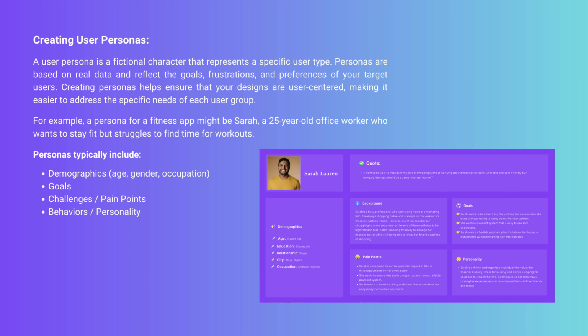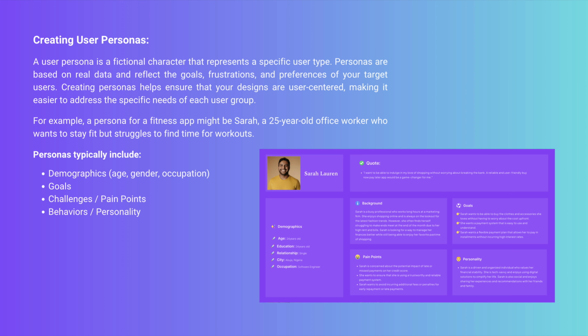How can you then create a user persona? A user persona is a fictional character that represents a specific user type. Personas are based on real data and reflect the goals, frustrations, and preferences of your target users. Creating a persona ensures that your designs are user-centered, making it easier to address specific needs of each user group.